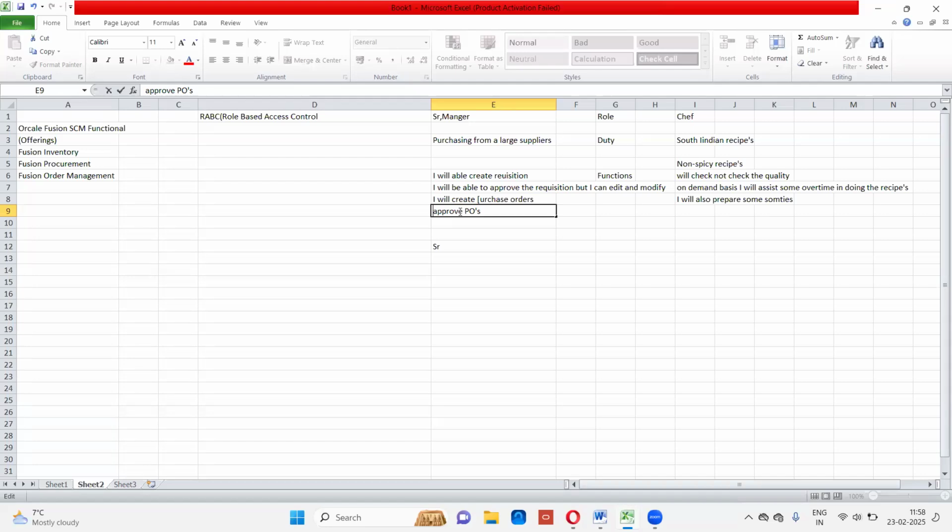Okay. And as a consultant, you will be only doing the setups. So there is a setup in Fusion.